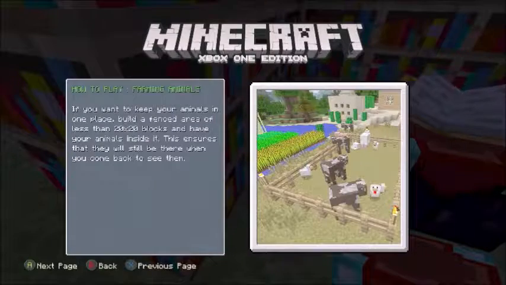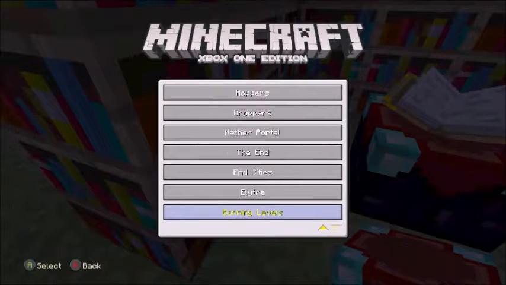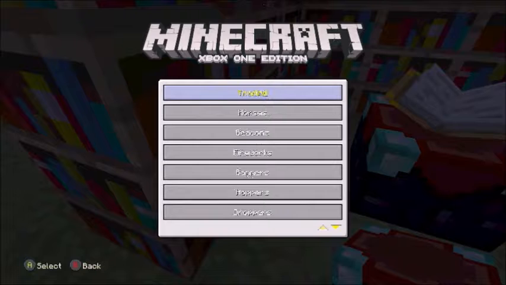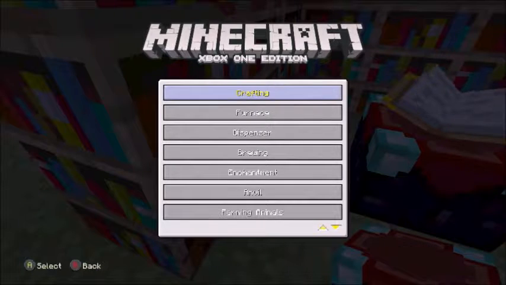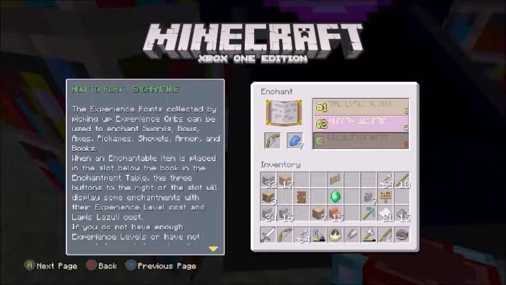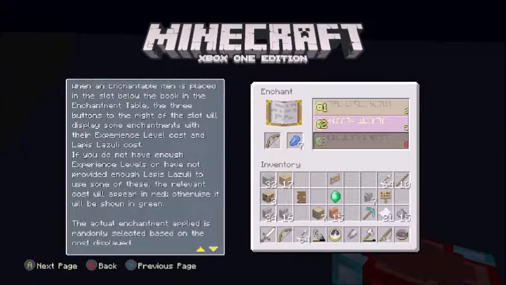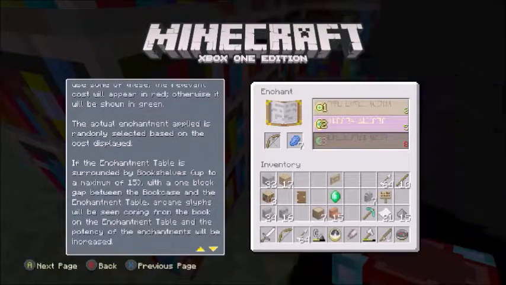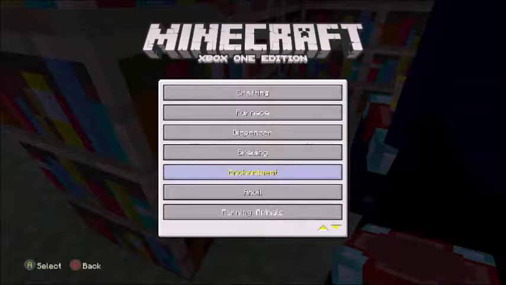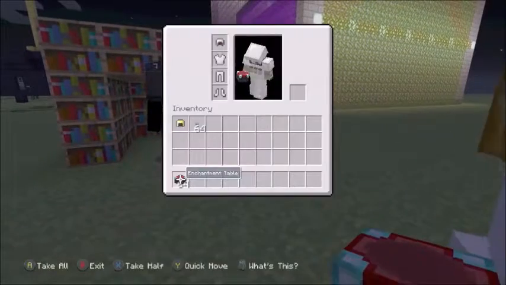Okay, next page. Is there something else here I need to know? Hosting privileges. Enchantment. Okay, enchantment in place. This place has a slot. Oh, okay, hey, Beansy, you can only go up to 15 bookshelves. Okay?